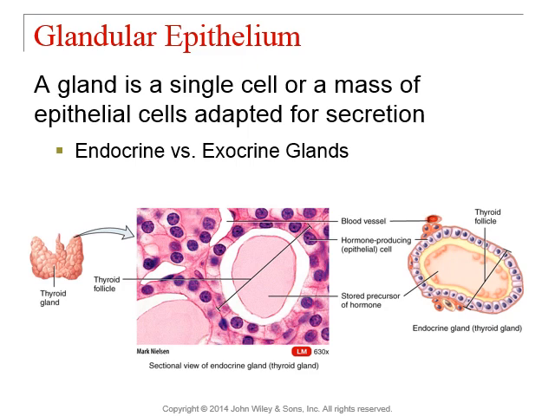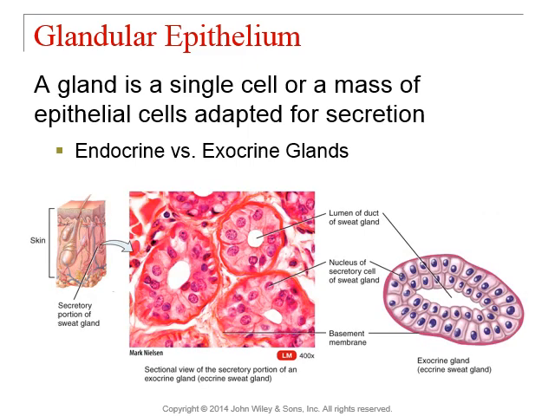Exocrine glands, by differentiation, will dump their products onto a free surface. In this case, your sweat glands, your sebaceous glands for different types of oils for the skin, and ceruminous glands, which will secrete earwax into the ear canal. So here we see an example of the sweat glands secreting their products into the lumen, or the opening of the sweat gland, to be dumped out to the skin surface.